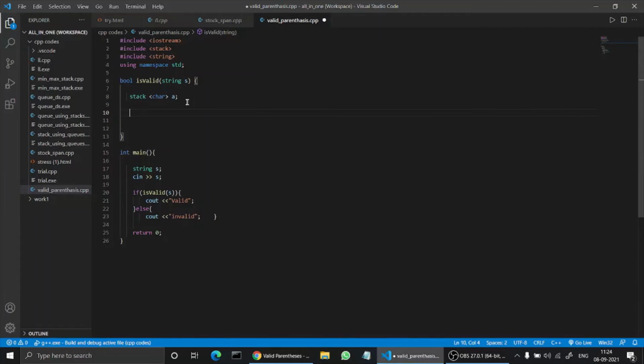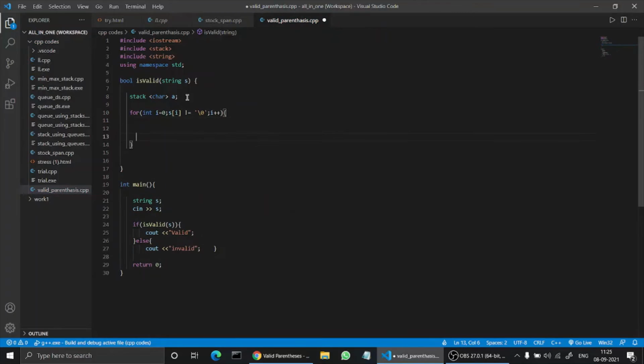Now we will iterate over string s. Whenever we hit an opening bracket we will add it to our stack, and whenever we hit a closing bracket we will check whether the element at the top of the stack is the same type of opening bracket.